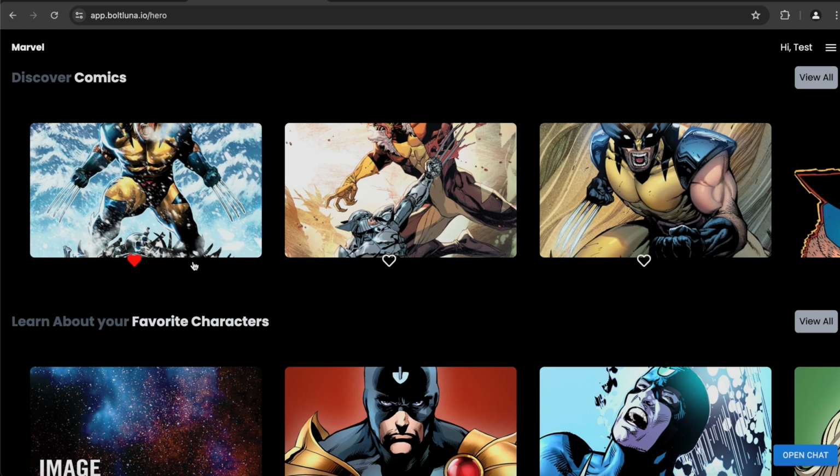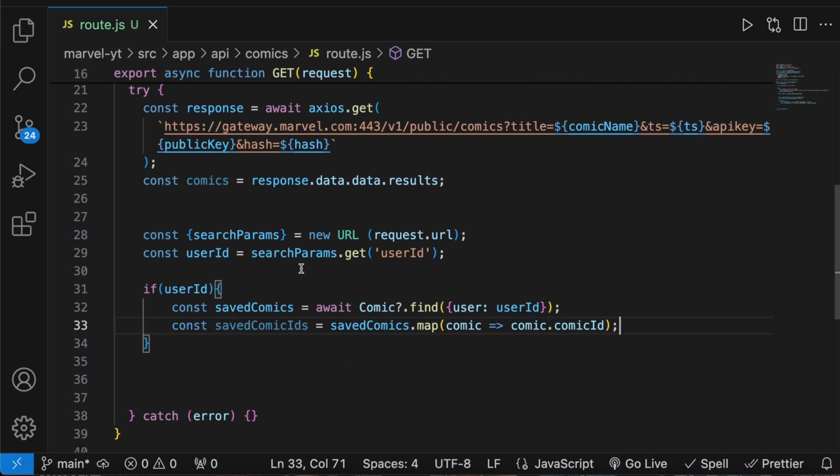However, with the back end, we want to make sure that when the front end calls this backend route, the comics URL, we also send over the data for those items that are within our saved page.